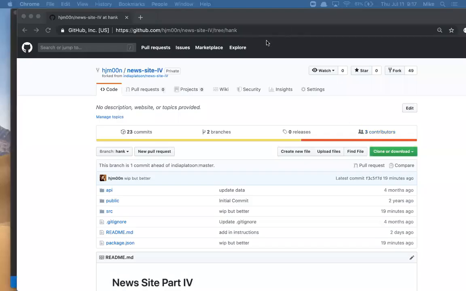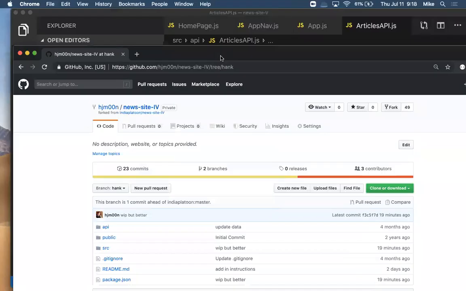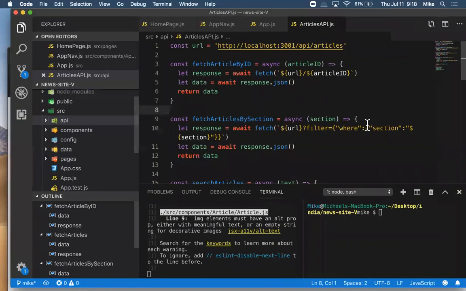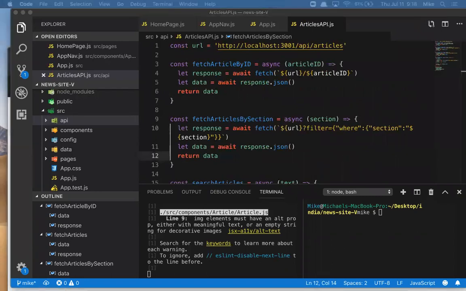Oh gosh, what just happened? I pressed Control instead of Command. Okay. So it's spun up on this screen. Bear with me while I pull it over.